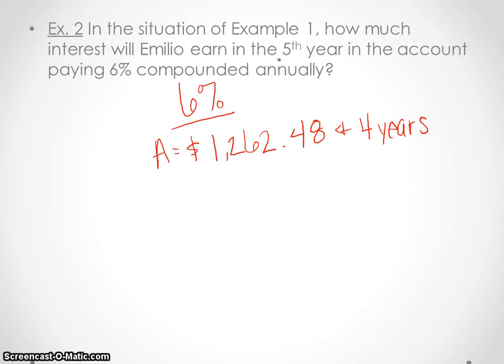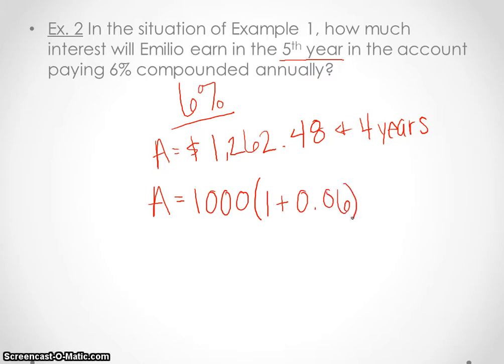They want to know in the 5th year alone how much is it going to make. So we have to figure out how much total is in the account after 5 years. So again, we're going to set up our equation. If you remember, $1,000 was our principal. He didn't change how much he put in there. And then we have 1 plus, our rate was 6%, of course, so we write that as 0.06. All to, now we had the 4th power because we did 4 years before. Now we want the 5th year, so we're going to put to the 5th power.